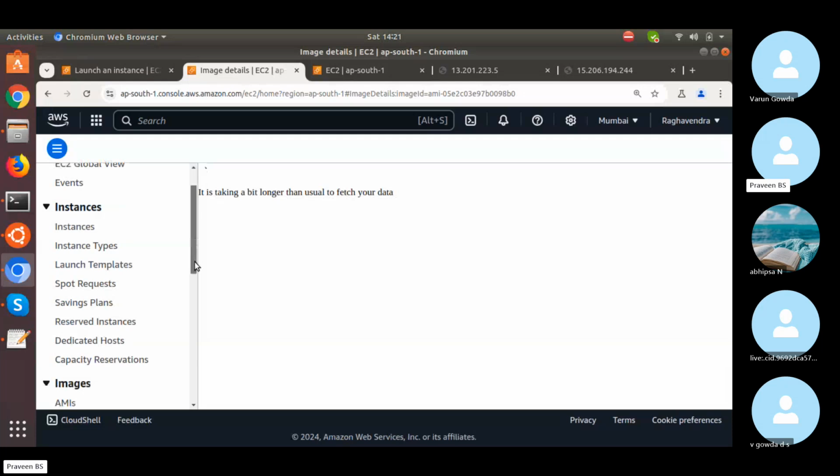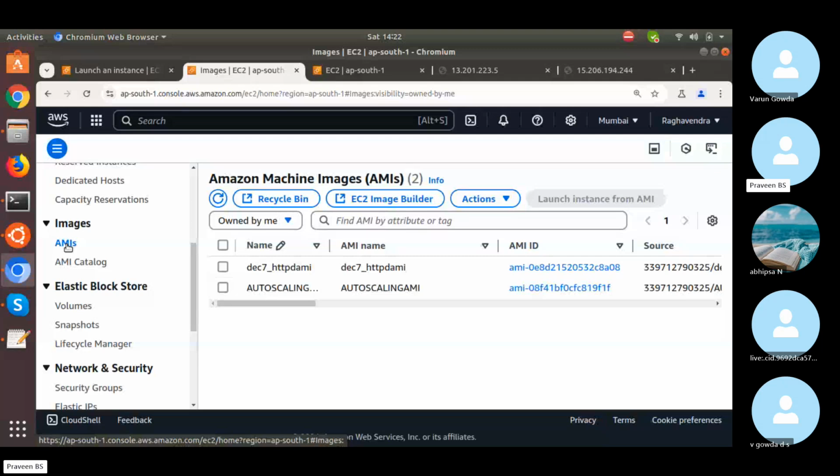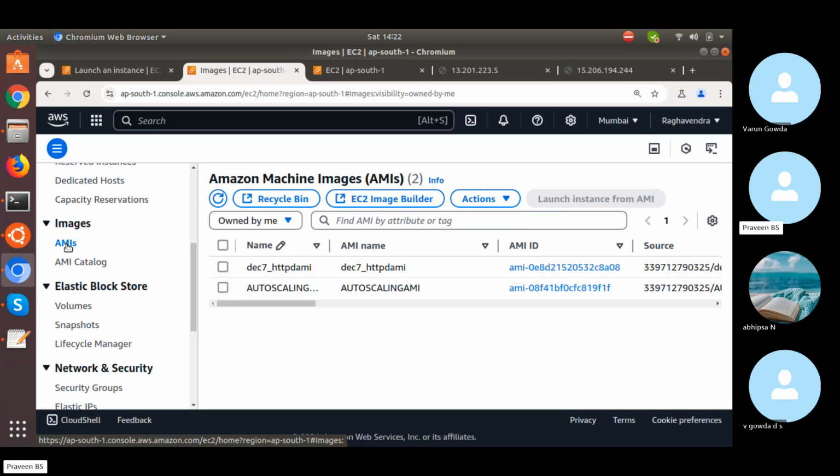Now I want to show another scenario. Copying from region to region, we came to know how to use an AMI within the account. Now, suppose I'm working with a technology company. I created a base, a custom AMI. This AMI I need to share with my client. A client such as Mercedes-Benz or another technology company. Let me take my client manager as Sujit. I want to share my AMI to Sujit's account.